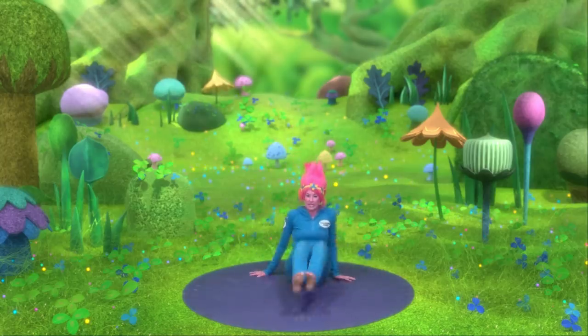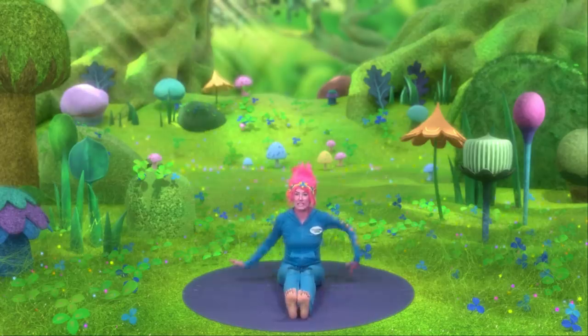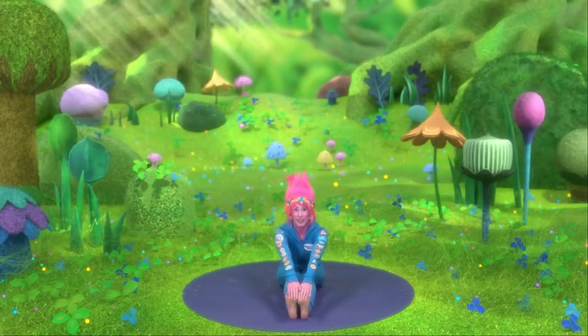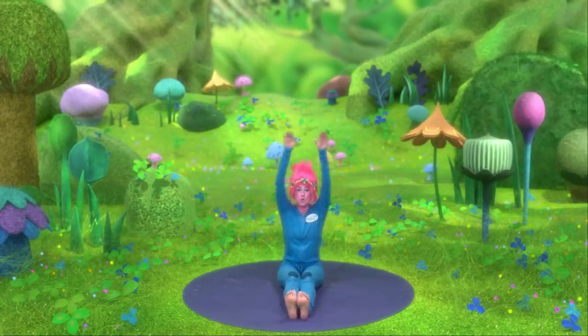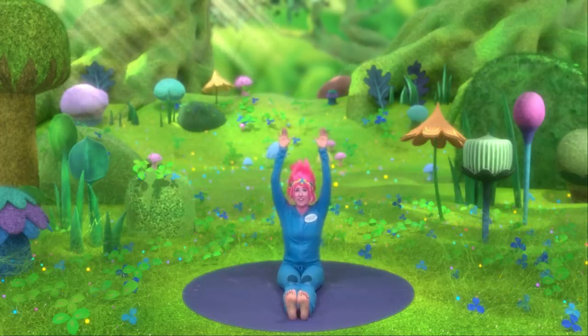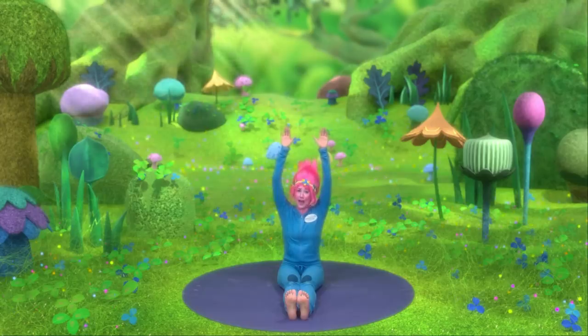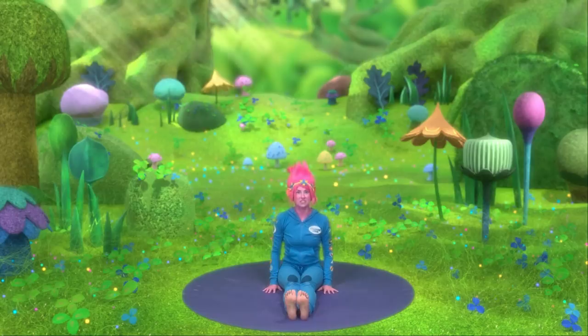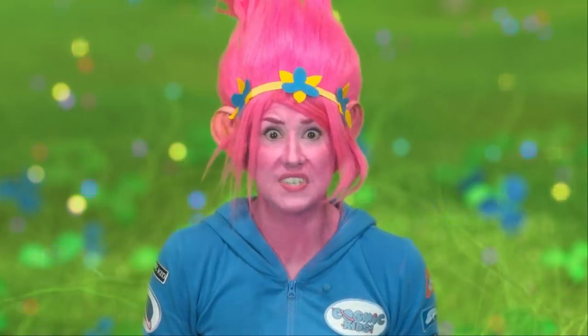Sitting on your bottoms, legs out long, bending our knees, touching our toes. After 3, let's lift our arms up to open the pot. 1, 2, 3. Whoop! It's Bridget. She's letting them all escape. She wants to thank Poppy for helping her find true happiness. But now Bridget is in some serious trouble for letting the trolls escape.